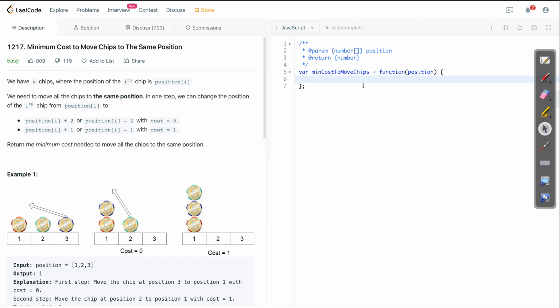I'll be coding this solution in JavaScript. So let us take odd as 0, and let's take even as 0 at the beginning, and then loop over this positions array.